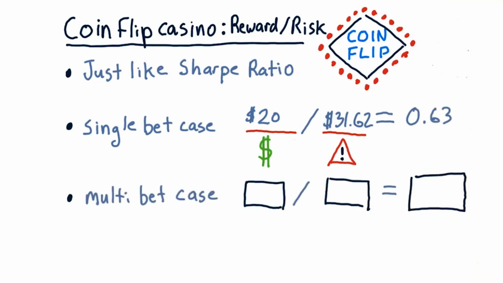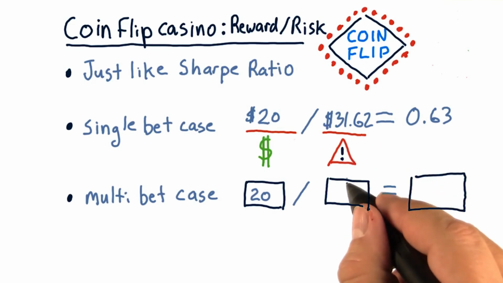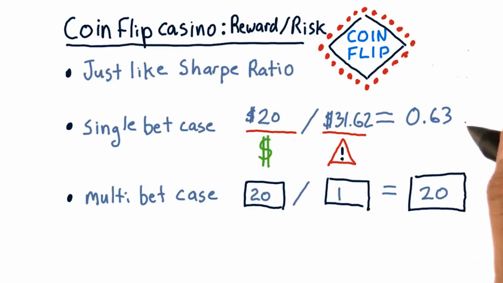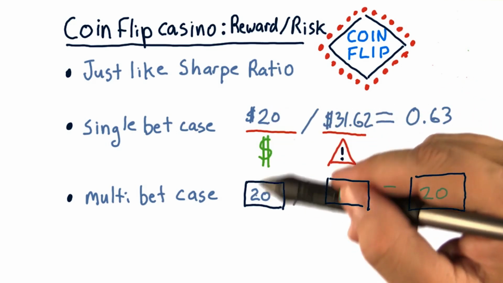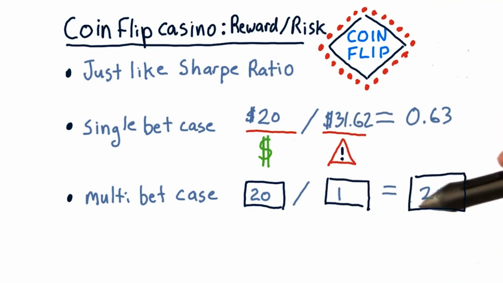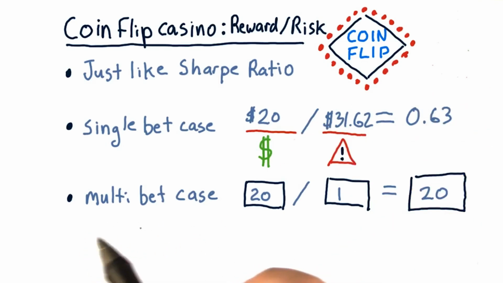I'd like now for you to fill in the numbers for the multi-bet case. In other words, the case where we put 1 token on each of the 1,000 tables and then get our return from that single event. So the reward or the return is the same, but remember the standard deviation or the risk was very much smaller. So we end up with a much larger ratio in the multi-bet case. So the take-home message here is, even though we have the same expected return, we can have much lower risk and thus a much higher risk-adjusted reward if we have many, many bets, 1,000 bets instead of just a single bet.